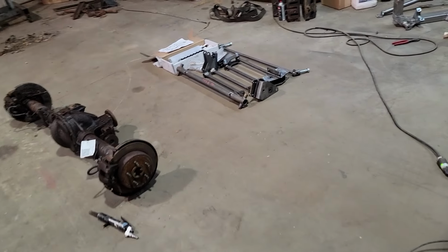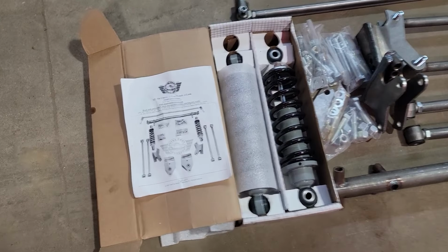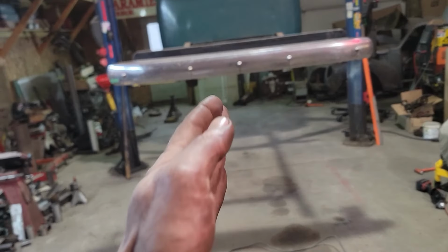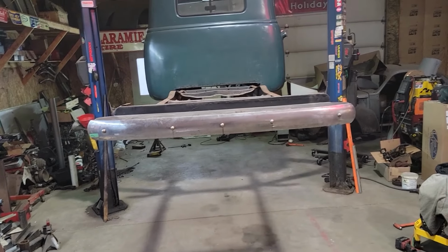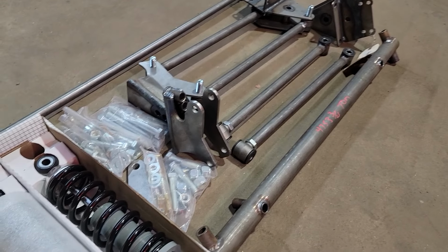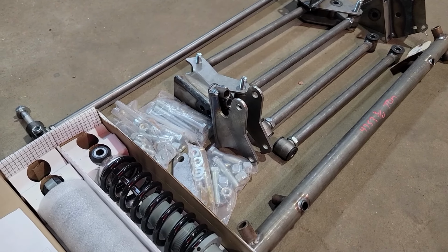So what we got going back on here is a TCI parallel four link kit, and this kit is specific to the 3/4 tons, being that 3/4 ton frame is quite a bit narrower than what a half ton frame is. Half ton frame blows way out underneath the cab, so it's kind of a good thing because we'll be able to fit some bigger meats there before we hit the frame rail. But back to this kit, it's kind of a sore thumb deal, you can't beat it. As far as the price goes on it, I don't know that I could buy the material and build it for what we got into it here.